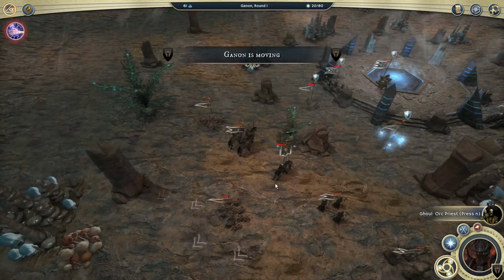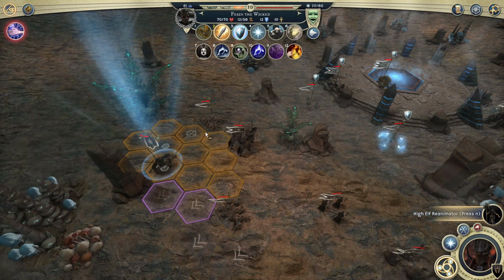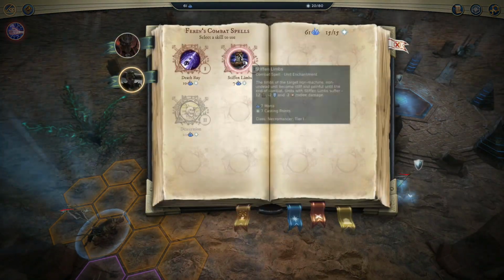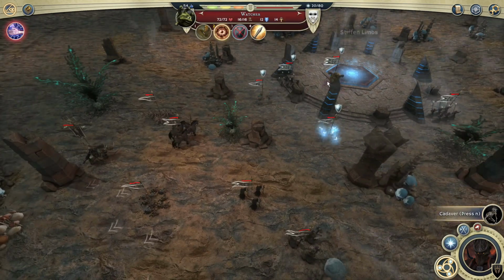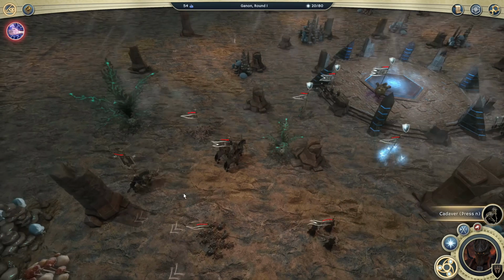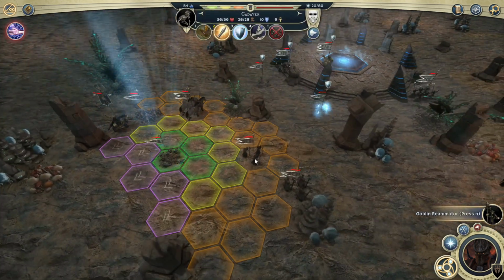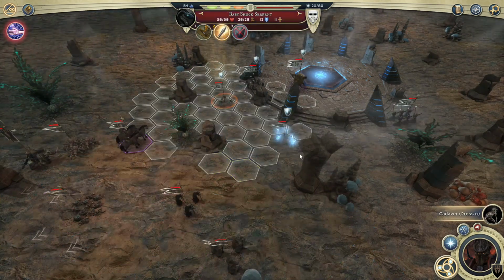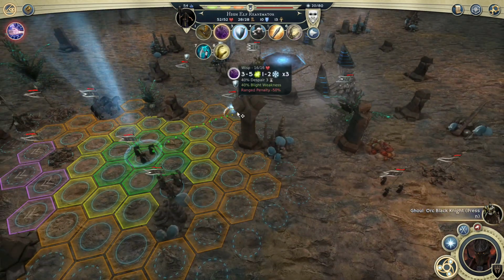I hate that thing. Okay, the first thing I'm gonna do is stiffen limbs, that stupid eyeball. It probably won't make a huge difference, but I'm hoping I can stay out of the range of its attacks for a little longer. Maybe just even one turn. I want to get rid of that, and I want to ghoul curse the snake.